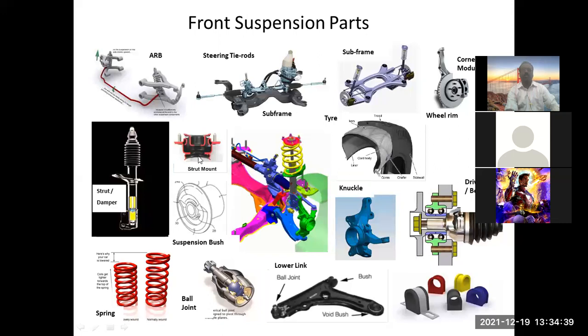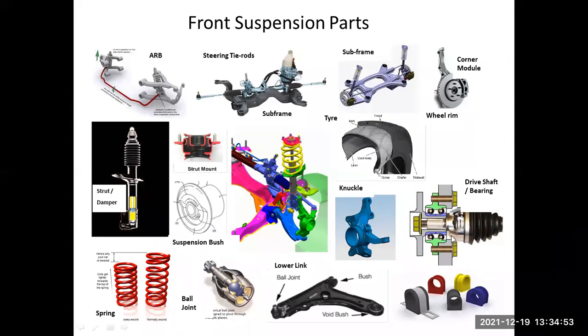A suspension bush is something like this. Then the total independent suspension looks something like this. We have a knuckle, we have a tire, we have the wheel assembly over here. So this is your wheel side, with the bearing on it. These are the springs used, different types of springs we have to use. We have also discussed some joints required in the suspension system, where we said that we want a constant velocity joint.